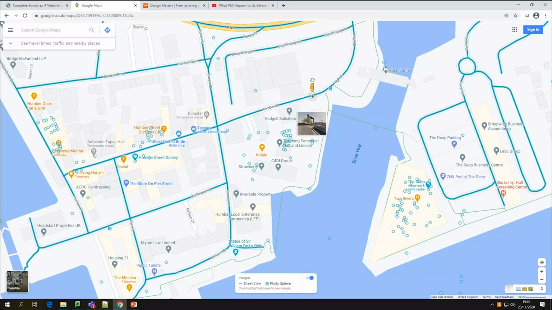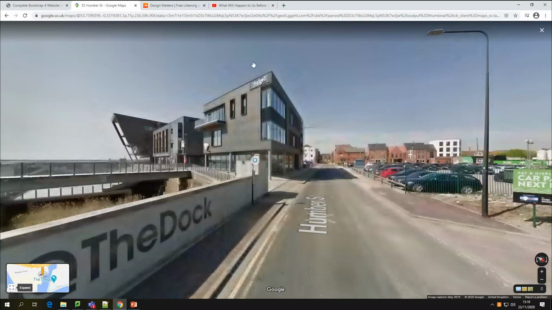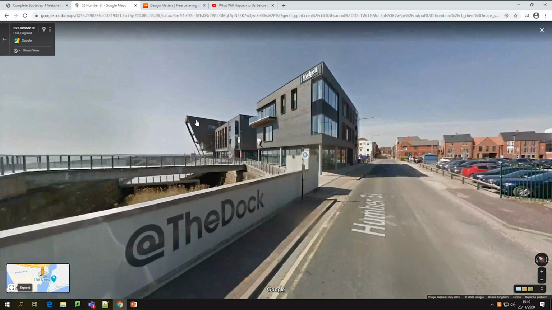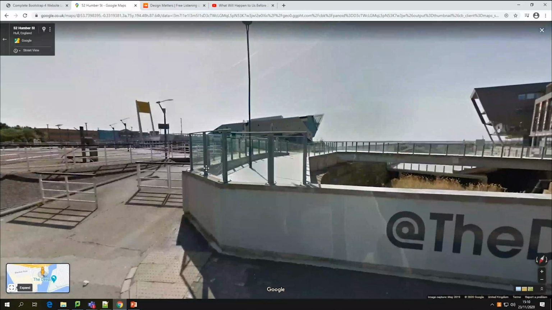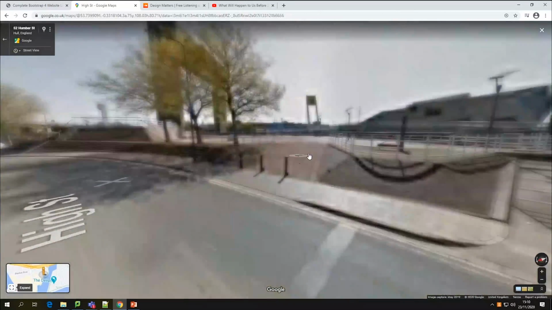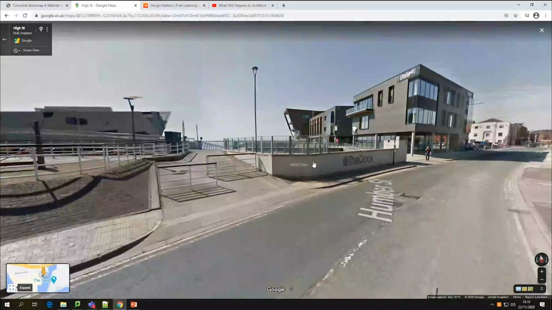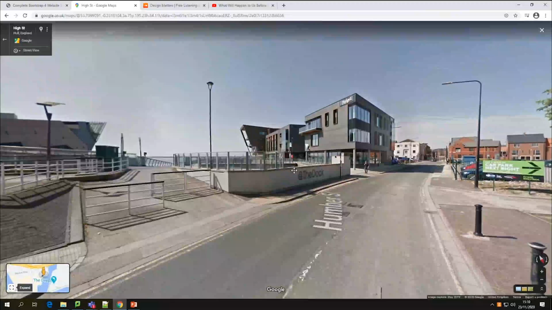And the best way to identify those is by looking at the blue lines. That usually means it was taken with the car that drives around with the camera on the top. So we drag in the little golden man and drop him on the street, and we see an image of C4DI. It's that building with the top that kind of overhangs the main entrance. And it's a matter of taste really, just find the best location to give the user a visual.